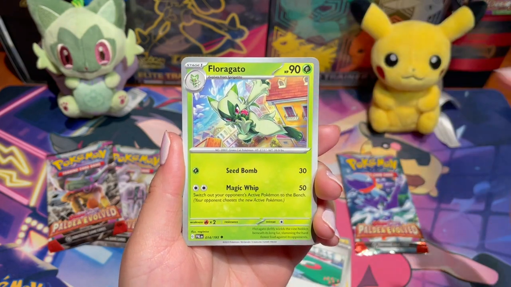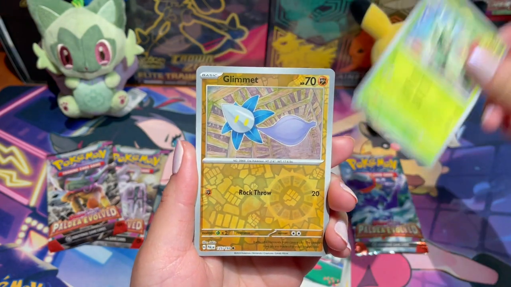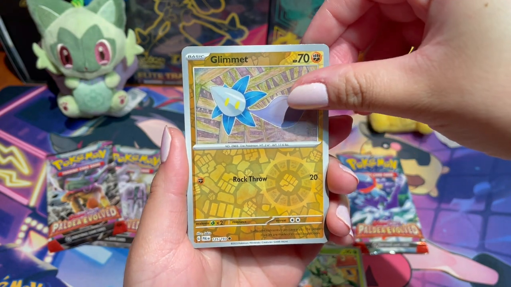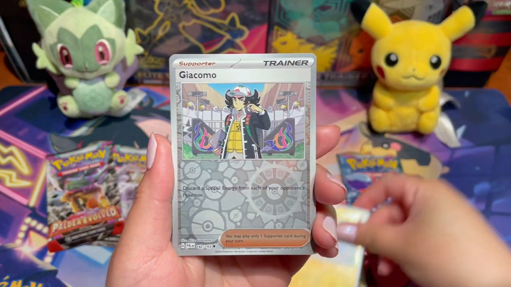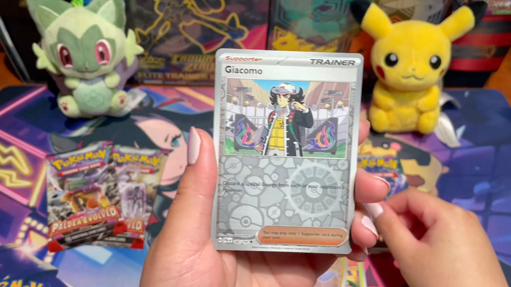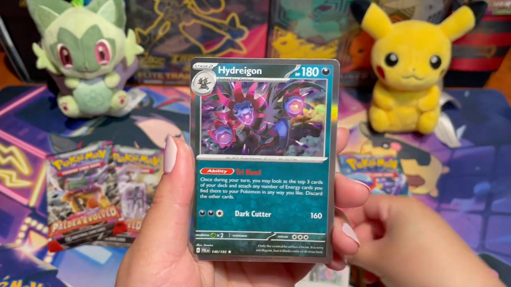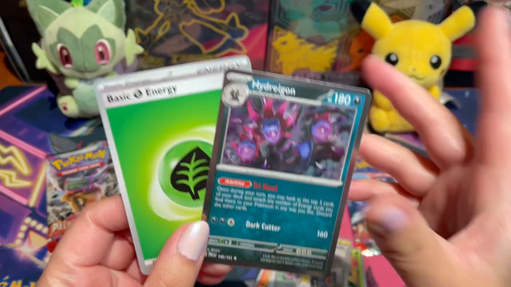Ooh, Floragato. I still haven't pulled a Meowscarada yet. So we have our Glimmet as our first reverse. Can we get something behind here? No, but we got our Giacomo, which is actually the first time I pulled him. And then for the rare, a Hydreigon, which I actually see pretty often.